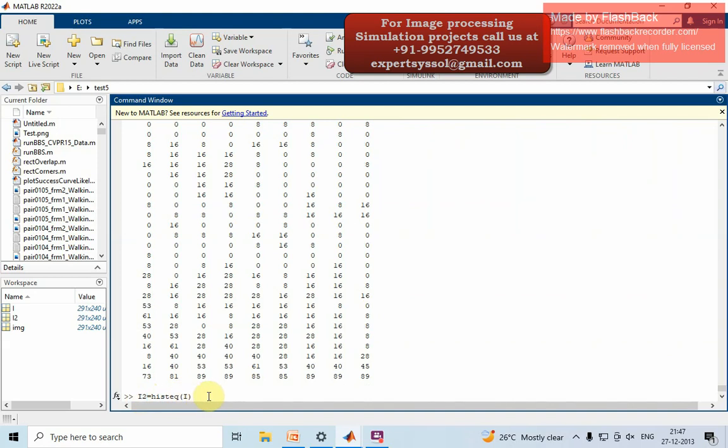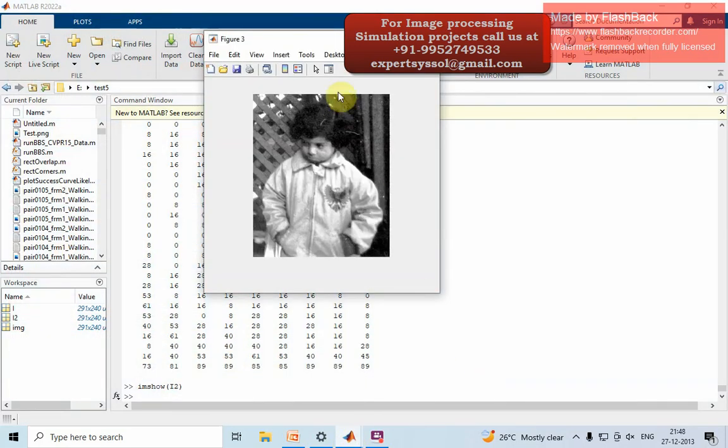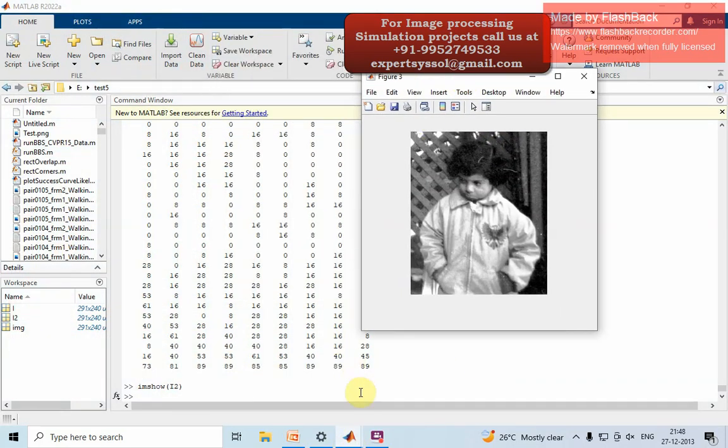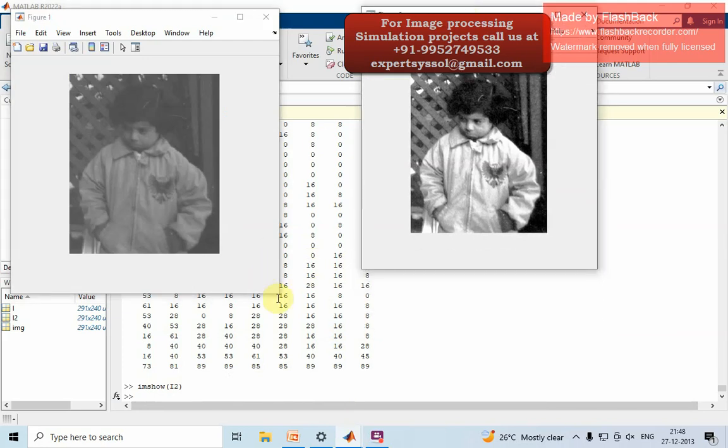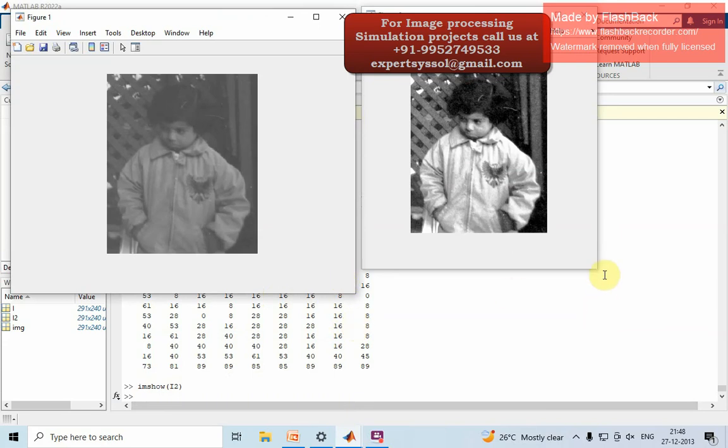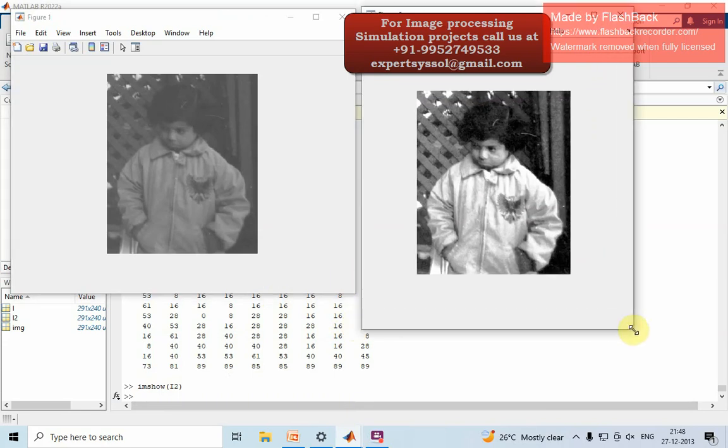Now I will show I2 by again using the previously illustrated command imshow I2. So this is the image after performing equalization. Now you can see the equalized image as well as the input image.